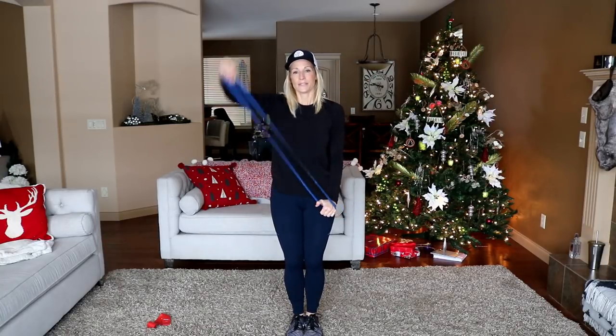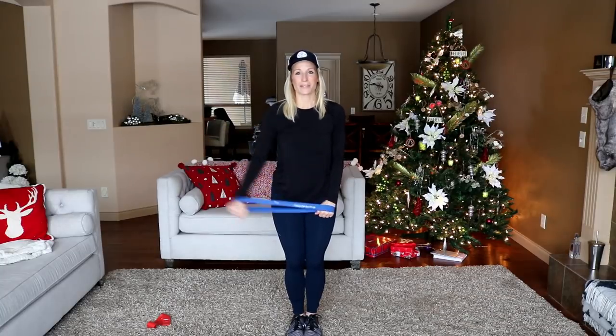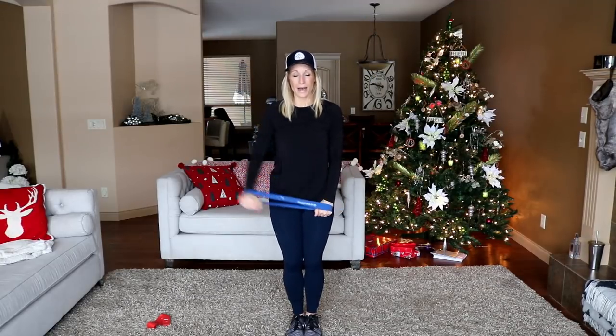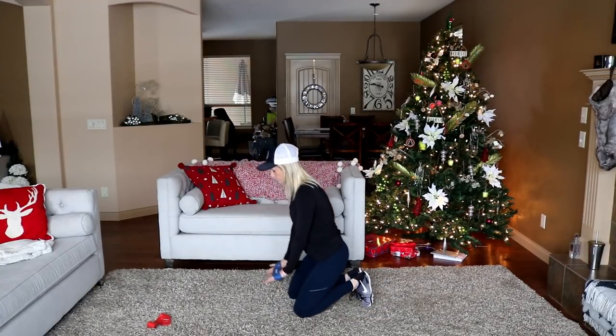All right, we're taking it up, alternating here. It's hard to do upper body with a really heavy band, though, I find. Maybe you don't, but I don't want to hurt my shoulders. So a little lighter is better for me in higher reps, just to burn out the muscle a little bit. Remember, we've got another little cardio move coming up after this upper body circuit, okay? So last round of this one.